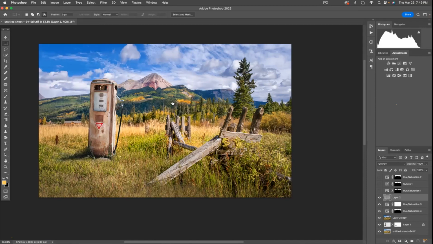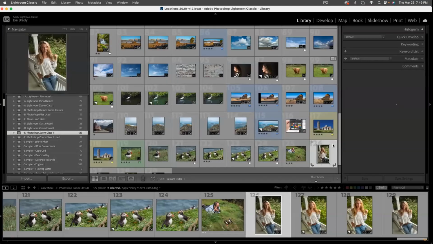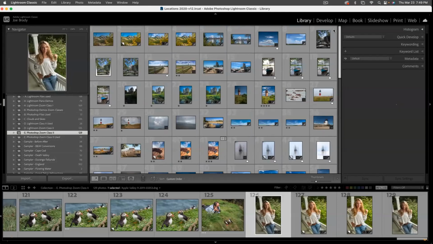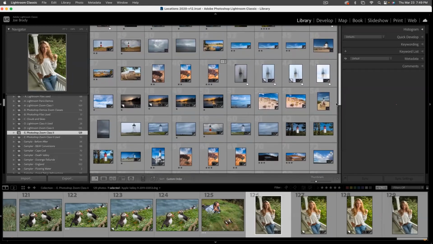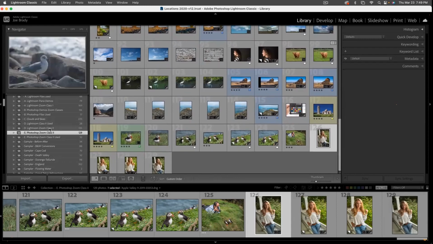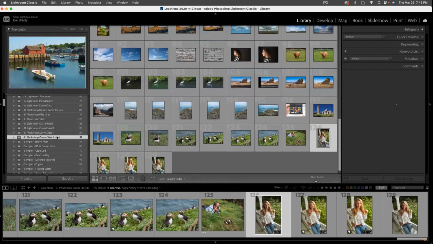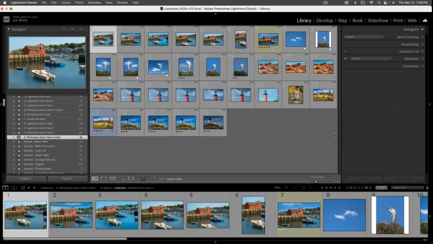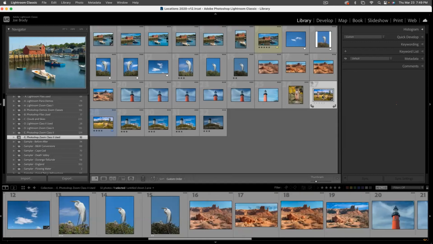But I saved this. So if I jump over to Lightroom, let's see, where'd you go? Should be in here somewhere. Oh, that was one I wasn't working on for today. I already hid this one. Let's see, that would have been, let's see if we go into the used file. There it is.